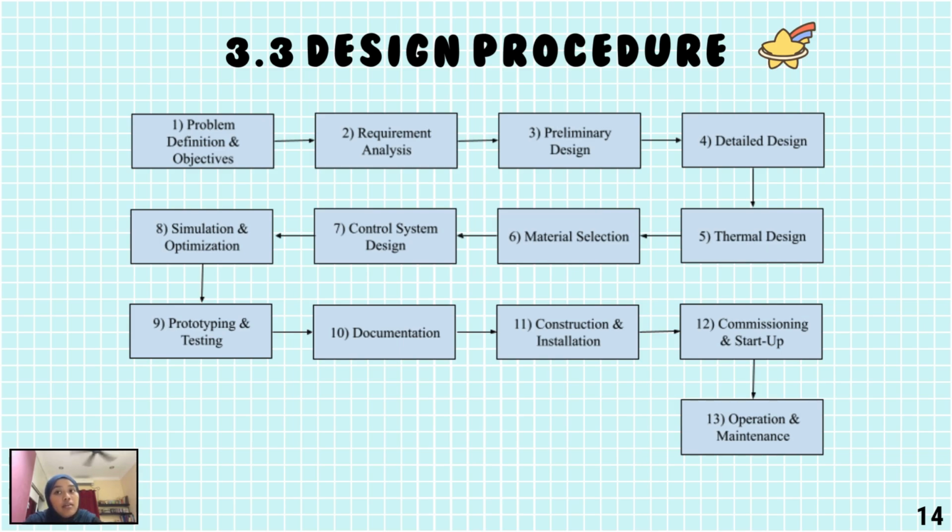The next step is choosing the right materials, which is crucial for durability and performance. Materials must withstand high temperatures, pressure, and corrosive conditions typically encountered in distillation. The selection balances performance, cost, and longevity. In order to maintain the stable operation of the distillation unit, a robust control system needs to be applied.